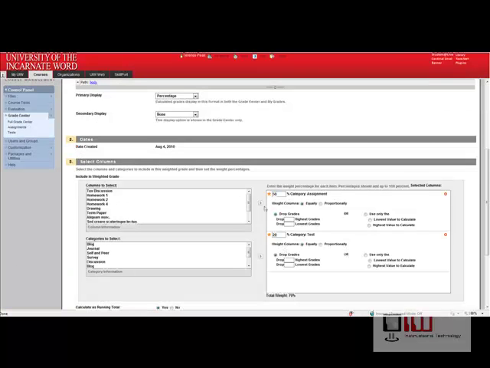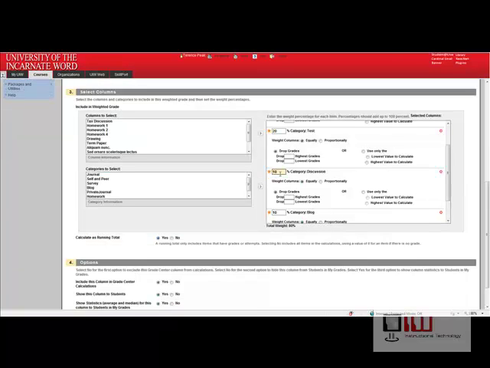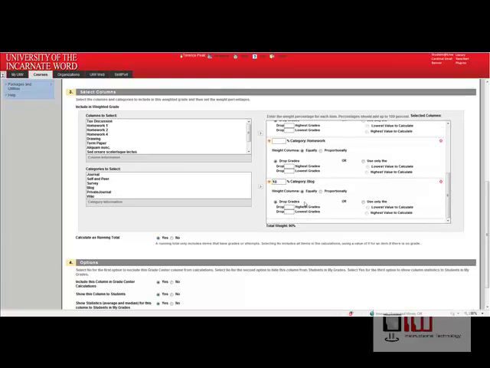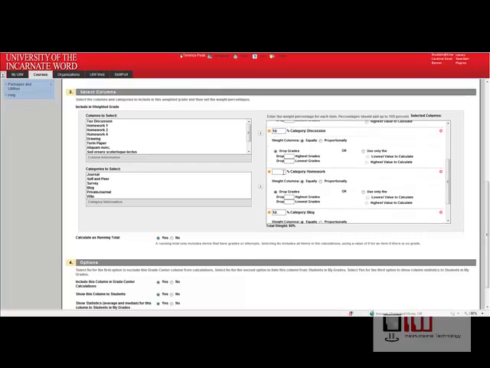Let's choose our weights. Our weights have to equal 100%. So I choose a category. If I choose columns, I have to choose all of the columns. However, if I create categories and use the categories in my weighted column, I just click the category. Once I've added all my categories in, click to make sure that those categories all equal 100%.